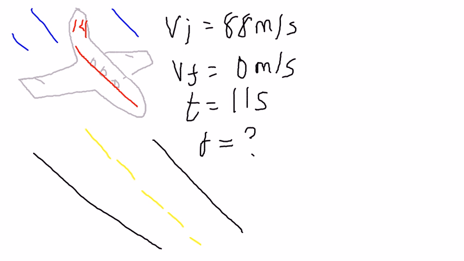However, we have to solve for acceleration first, because we're going to solve for displacement using the formula final velocity squared equals initial velocity squared plus 2 times acceleration times displacement, where we're going to solve for displacement, but we haven't been given acceleration yet. So to solve for acceleration first, we're going to have to do final velocity equals initial velocity plus a times t, which is time.